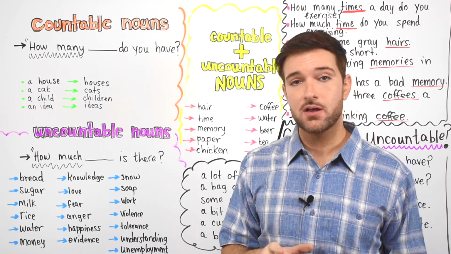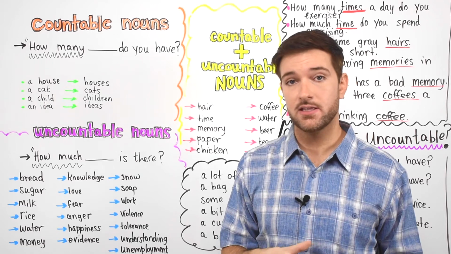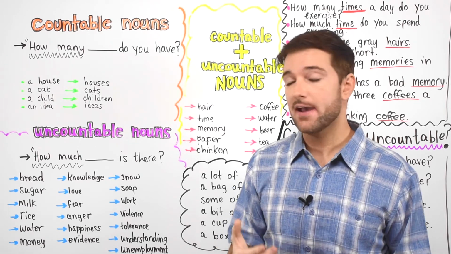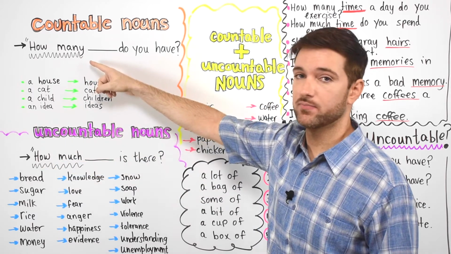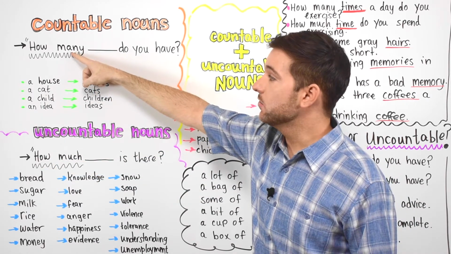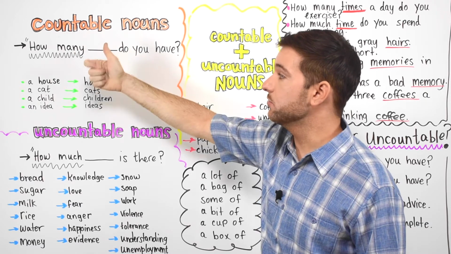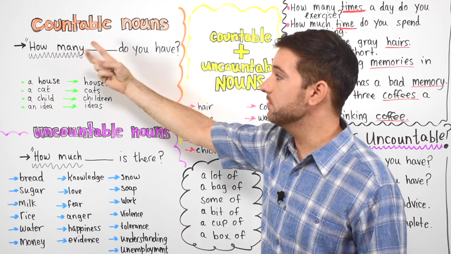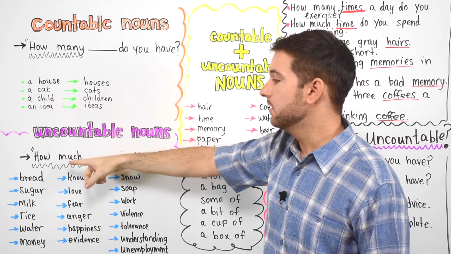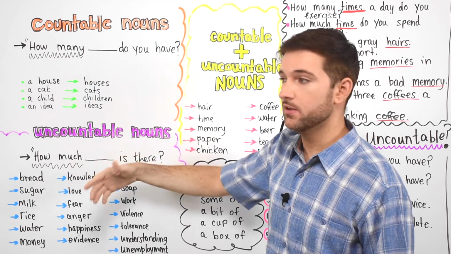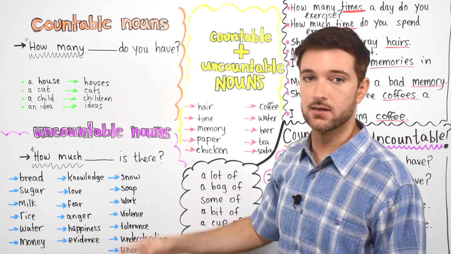When inquiring about their quantity, like how much there is, you have to ask how much, okay? You cannot say how many, okay? We use the word many with countable nouns, like you can count them. How many do you have? 1, 2, 3, 4, or 5. How many do you have? You cannot do that with much. You say how much blank is there.